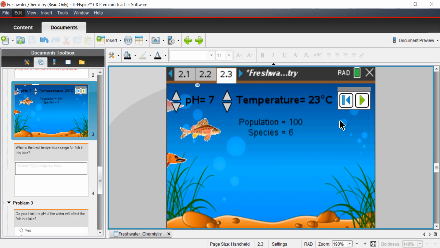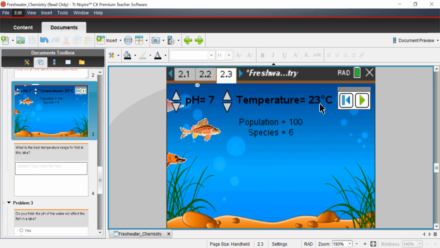All right. So here we go. We've got our goggles on. We're under the water. We're checking out the fish. pH is at 7, which is neutral. Okay, so pH can go from 0 to 14. 7 is in the middle. 7 is your neutral pH. It means pure, clean water.